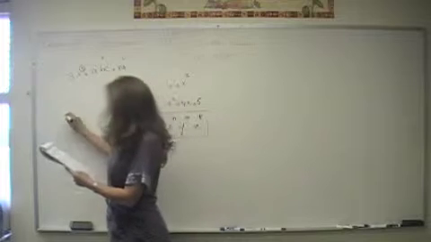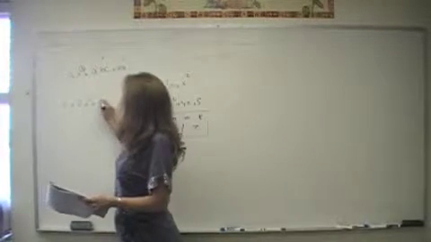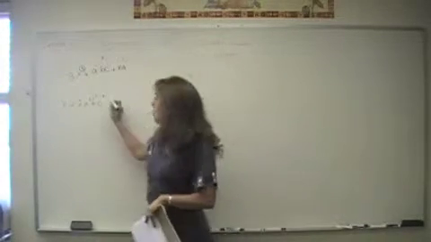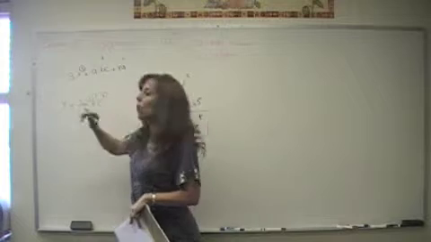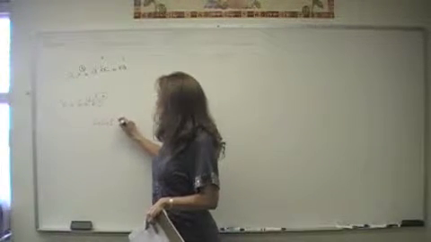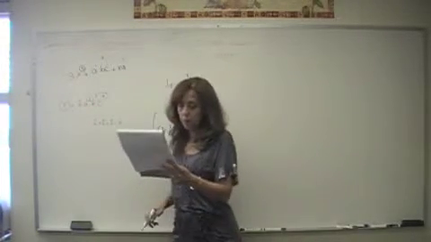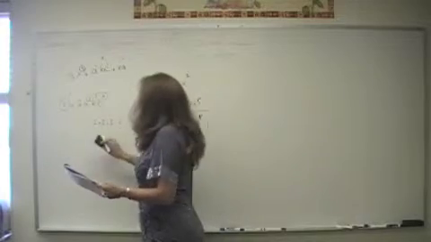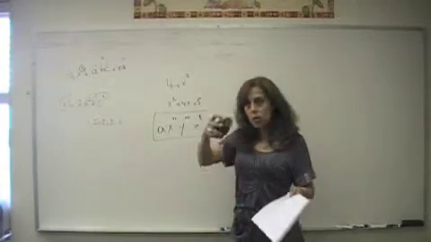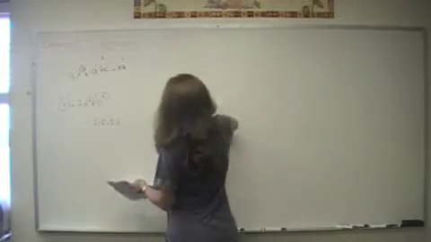How about this one? x plus 2a squared b squared c squared. What is the power of this polynomial? 6. So what you do, you add all the powers in one of the terms. 2 plus 2 plus 2 is 6. How about the power here? It is to the power of 1. So this polynomial is to the 6th power, right? Because if you add all the exponents, the sum will be 6.